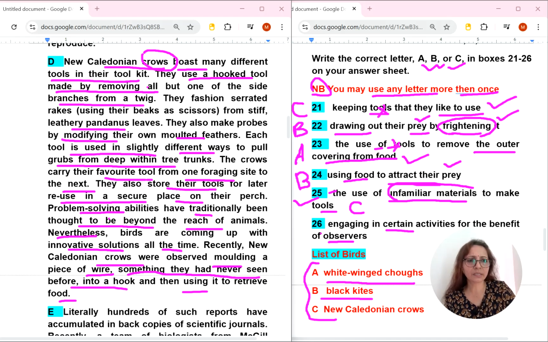Now 26 is left. Now A once, B twice, C twice. So for saving our time, we can put A over here. But if it is wrong, then we are making a video, we are explaining everything. Definitely, I will try to find this 26 also. So next paragraph we can read.